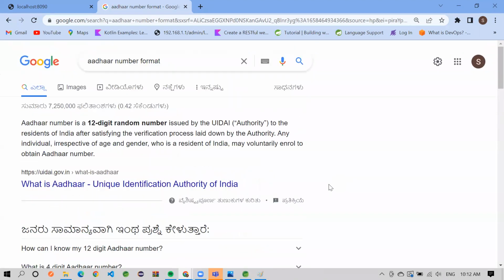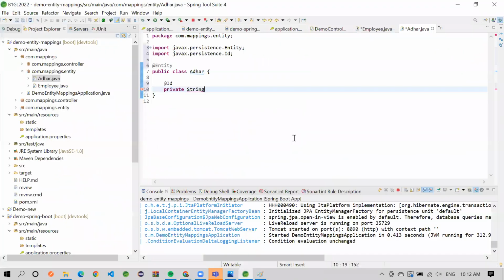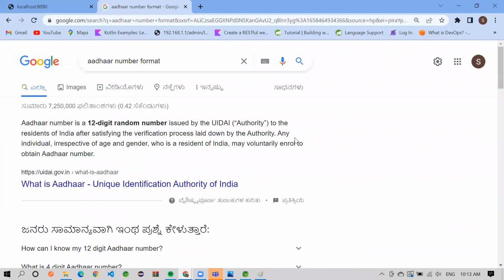Okay, let's store these 12 digits as 12 characters. So let's make it a string ID or Aadhaar number. Accordingly, you specify whatever name you want to give for that particular Aadhaar. So here it is Aadhaar. Let me refactor this and make this as Aadhaar.